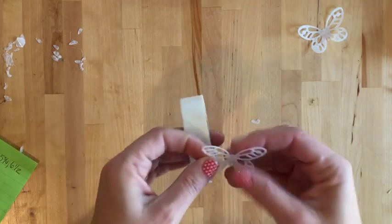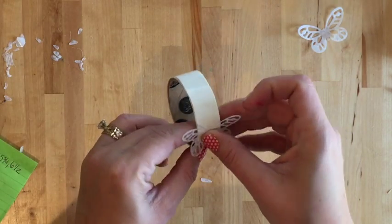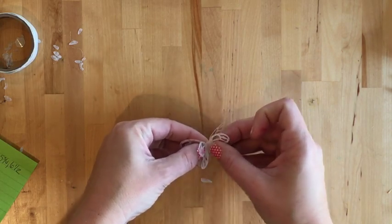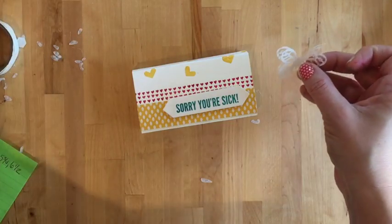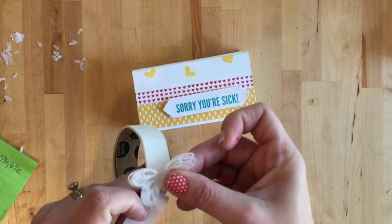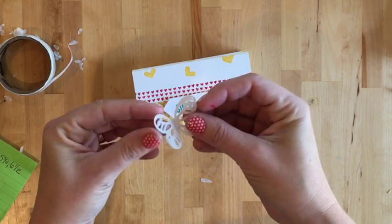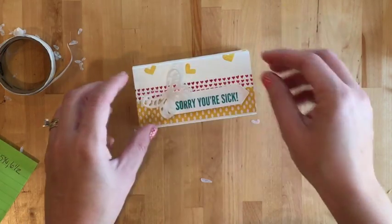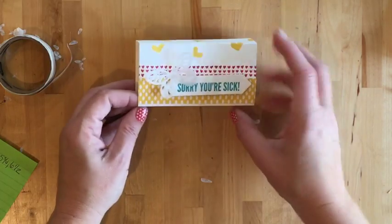All right, a glue dot on this guy and a glue dot on that guy. And we're going to add him. Let's do another glue dot. I like to use glue dots with vellum. Can't see them very much. And we'll put that butterfly just like that. Very pretty. Okay, so that's the outside of our box.